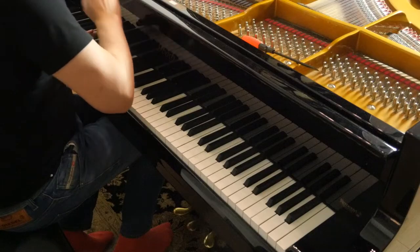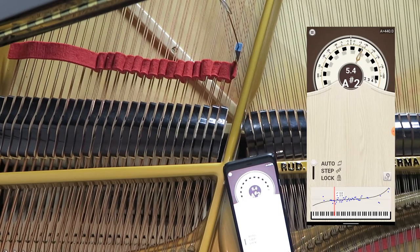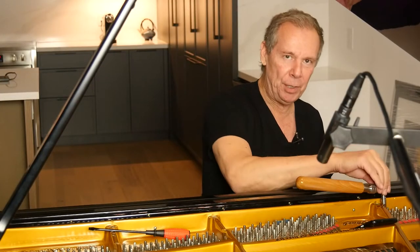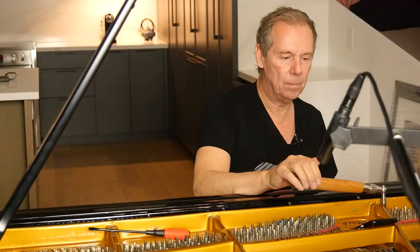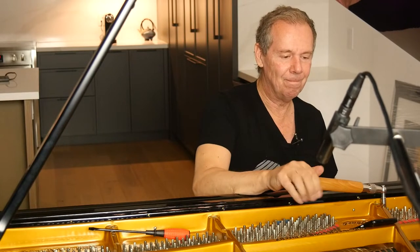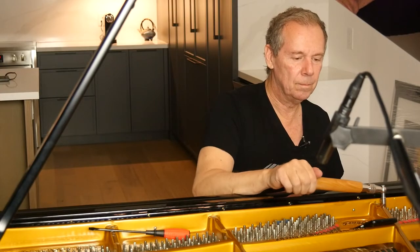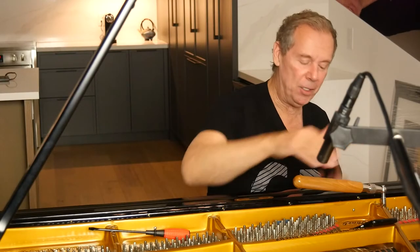And then if I whack the note, it's going to move from that spot. Why? Because you did a lot of turning of the pin, but you didn't really move the string much, which is really important. So you want to have these small jerky movements that set the pin in its place. That's what's really important. There we go. Whack it, and you can see it went out of tune when you whacked it, which means that the tension wasn't even.